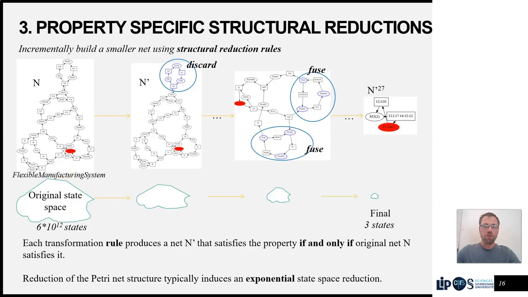The third approach, which gives the name to the paper, are these property-specific structural reduction rules. The idea is we're going to apply a set of rules that start from a net n and go to a net n' such that n' satisfies the property we're looking at if and only if n satisfies the property. Any time we simplify the net by removing parts or by accelerating over parts, the effect on the state space is usually exponential. If we can, as in this example, reduce the net progressively to reach this object with only three states, whereas the original net had 10 to the 12 states.